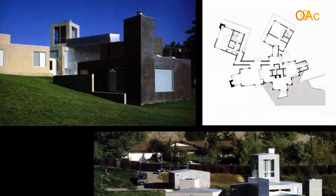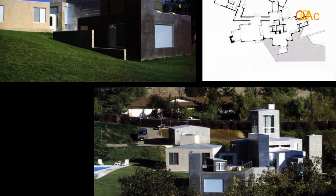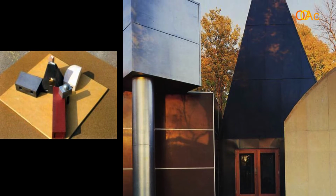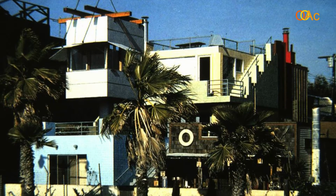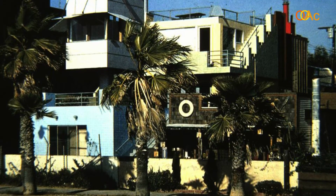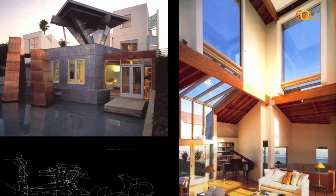Before we get to the Bilbao Museum, I would like to tell you about some other projects by Frank Gehry and his methodology. Frank Gehry started by designing small-scale projects as, for example, the guest house that he designed, then his own house. His office was known for designing shopping malls, and then at some point when he designed his own house, his client told him, well, if this is what you like for your house, this is the architecture that you should be doing and not the one of the shopping malls that you've been doing for me. And the client encouraged him to pursue this new line and this new approach to design.